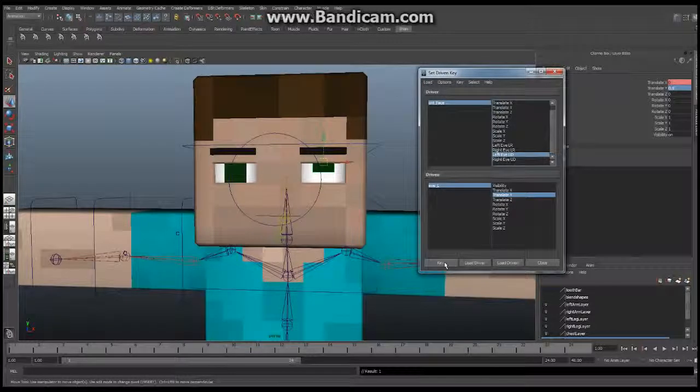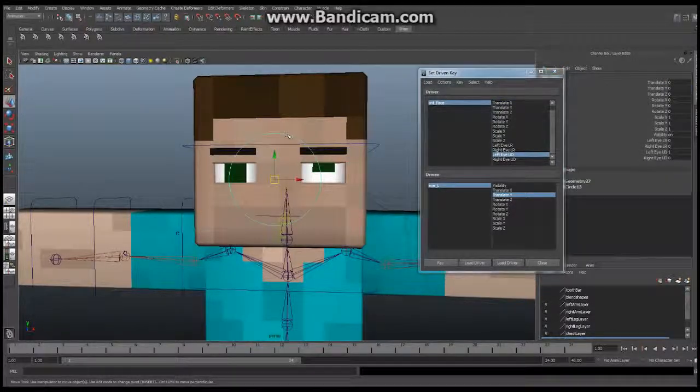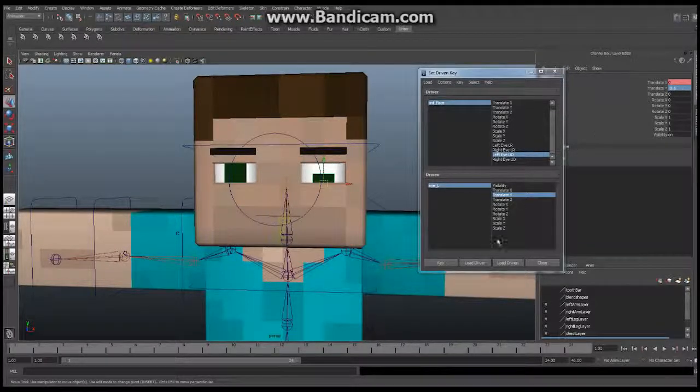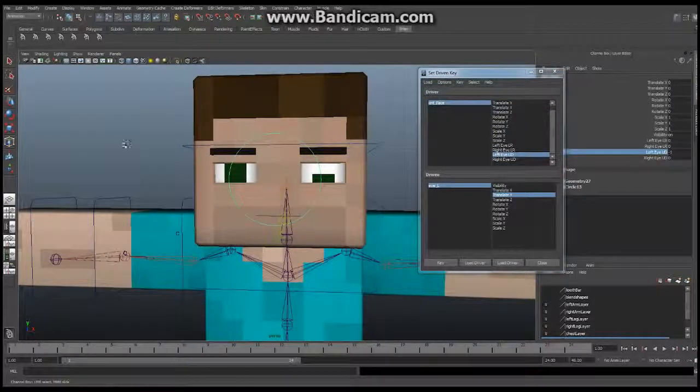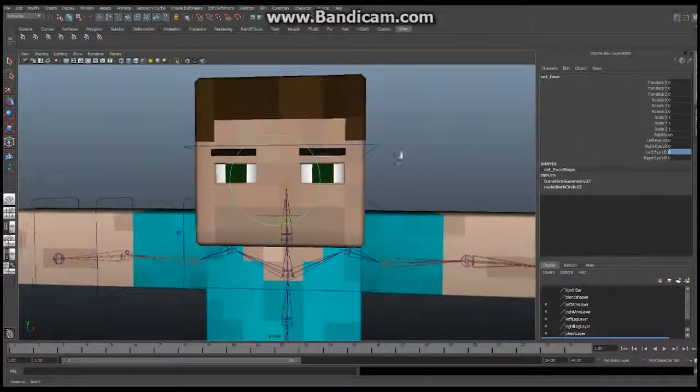Bang. And lastly, we are going to select this one here. We're going to change this to -1. We are going to change the value of this one here to -0.5, and we are going to say key, and that is now going to allow us to manipulate the eye up and down. So that is our eye control. Now, as I mentioned before, let me get rid of this, we no longer need it. That is our eye control.